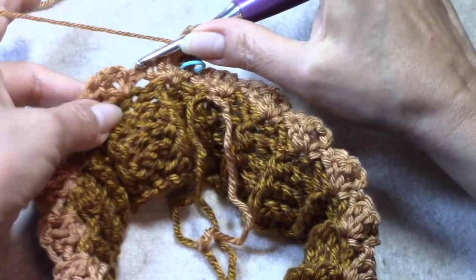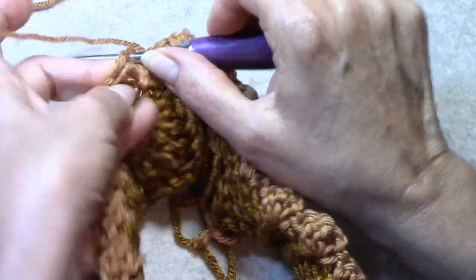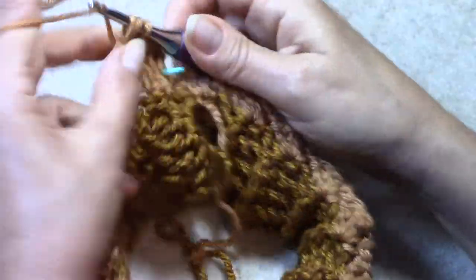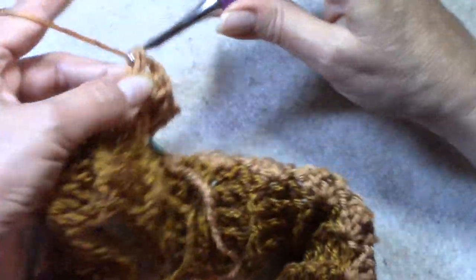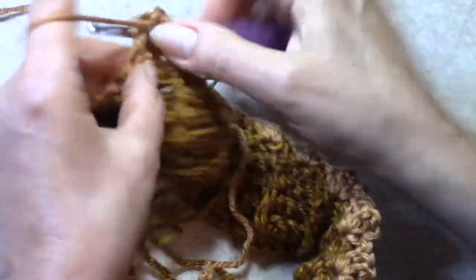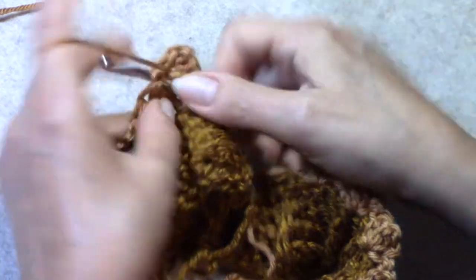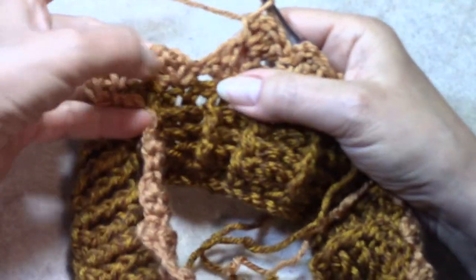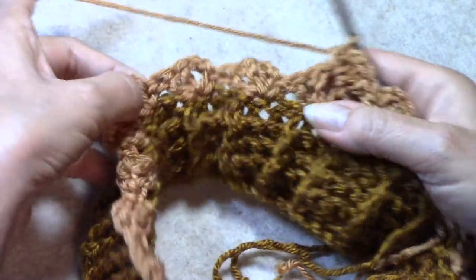Okay, so you skip the double crochet, skip the first single, and then work all those stitches into the chain two space. So your two double crochets, your chain two, and your single crochet. And that's your repeat, your one row repeat all the way around. Two double crochet, chain two, single crochet, all into each chain two space all the way around.